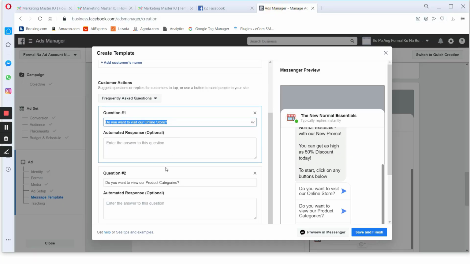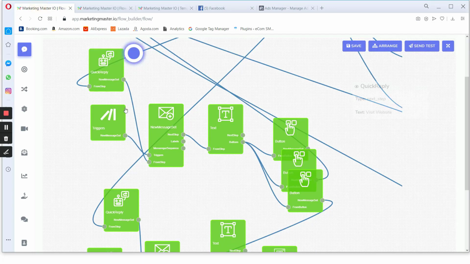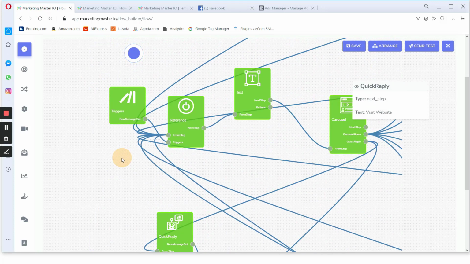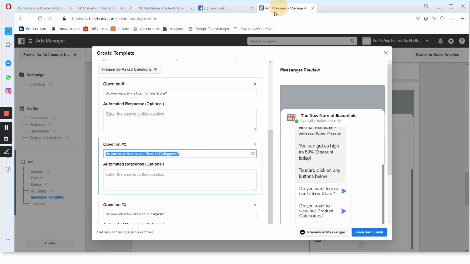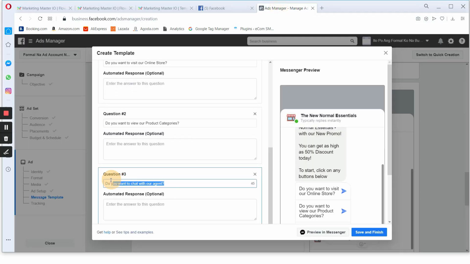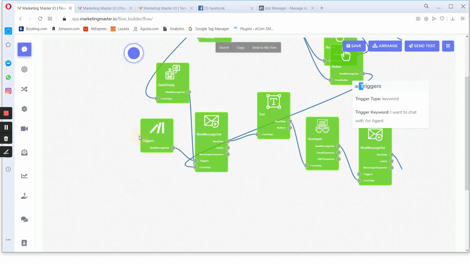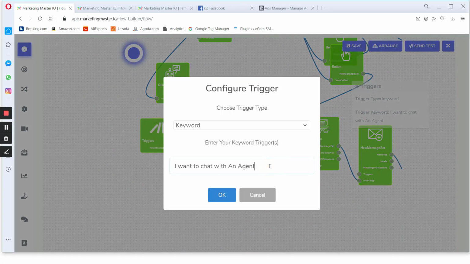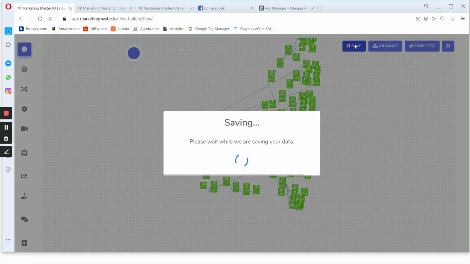And then let's do that for our second keyword. Copy this one, and then I'm going to use my previously created triggers. I'm going to open up that one, put a comma here, and then paste the keyword. Then I'm going to also do that for our third element, I mean, for the third question. I'm going to connect this to this trigger, put a comma in there, paste your keyword, and then click OK. And then save our flow, save the changes.